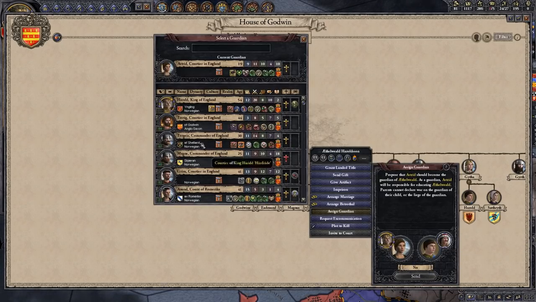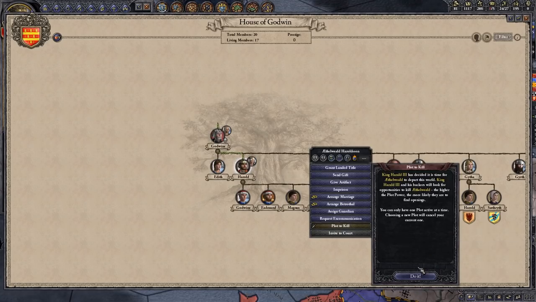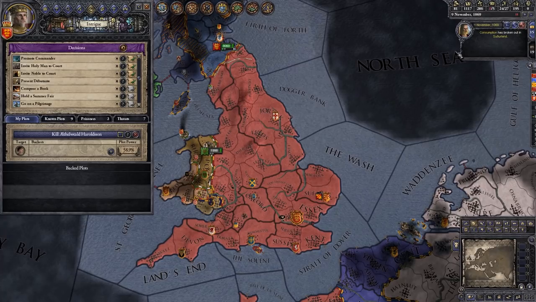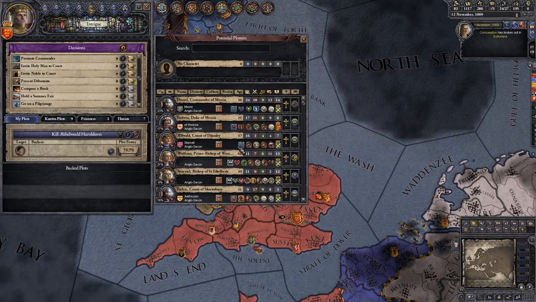I could assign a guardian and then have you murdered. Nope. Okay, can I just murder you? Plot to kill. Ooh, no, they do not like me. They are not going to join my plot.